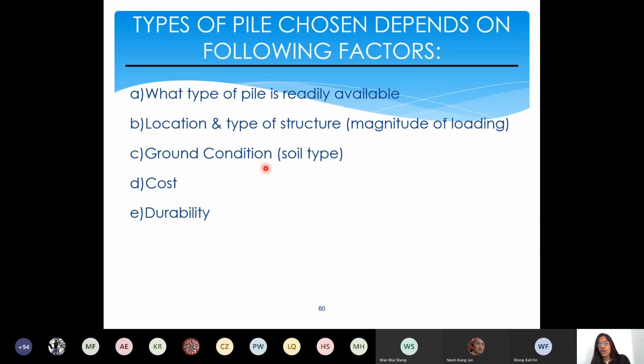Soil strata also important. Oh, I forgot today. Remind me, I will bring the borehole before I finish, at least next class, because we go to superstructure and you forget this. How the borehole structure will look like, borehole testing, I will bring next class. Cost of the pile is also important. Sometimes the manager, the owner wants to save money, so you have to go for cost-effective materials. Durability, at the same time you should have durability in all structures, right? Irrespective of the type or condition or structure, you should advise durable material. That's it.